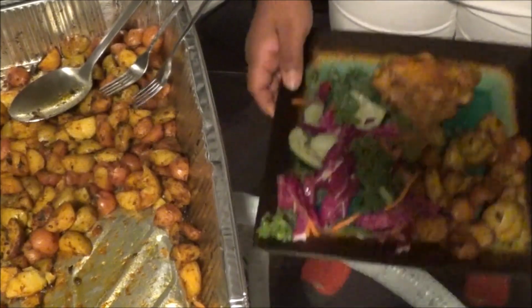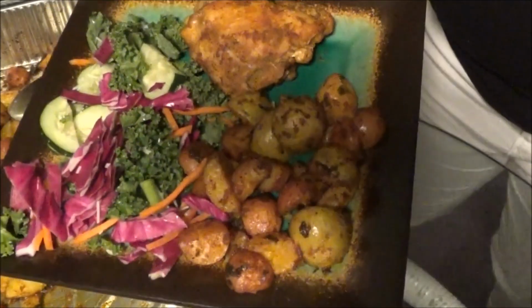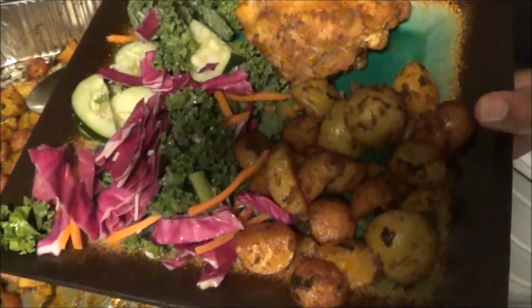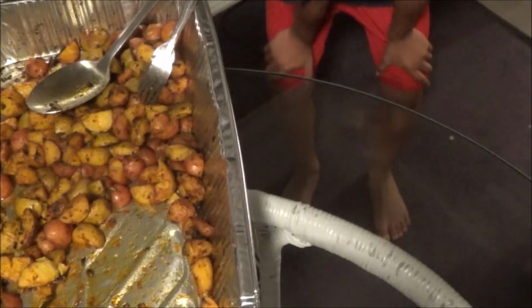Oh, and FYI, if you are trying to reheat these potatoes, please do not reheat them in the microwave. It will make it so soggy. It's kind of like the same concept with fried chicken. If you want to rewarm them, go ahead and do it in the oven. And if you do that, it will taste exactly the same way that it did when you cooked them.